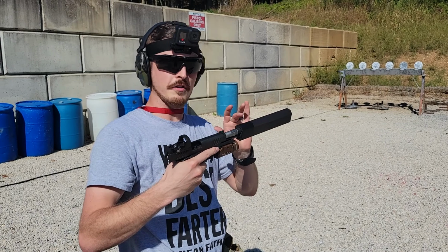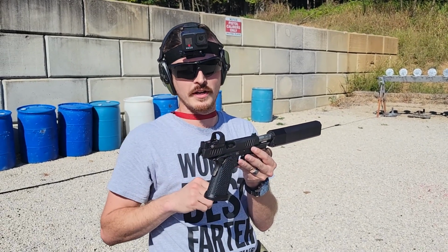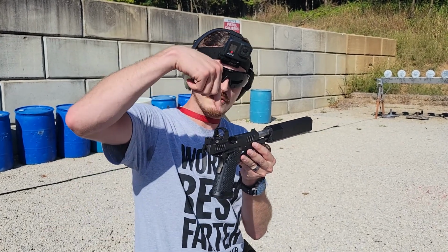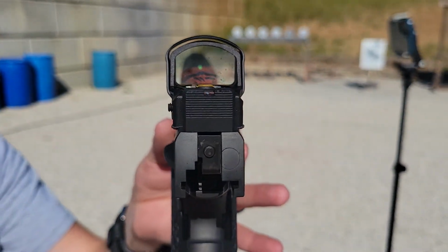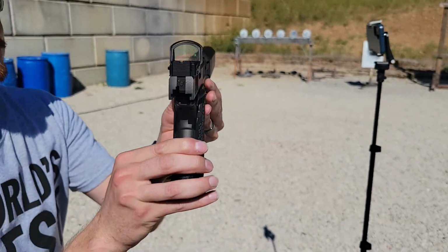Gun runs really well with the Osprey. It's got some cool piston stuff in there that keeps your semi-auto running. You can see all the smoke pouring out from the back pressure. I will get a picture of the glass. I don't know if you'll be able to see that. But suppressors throw a lot of stuff at your optics, so that's something to keep in mind.